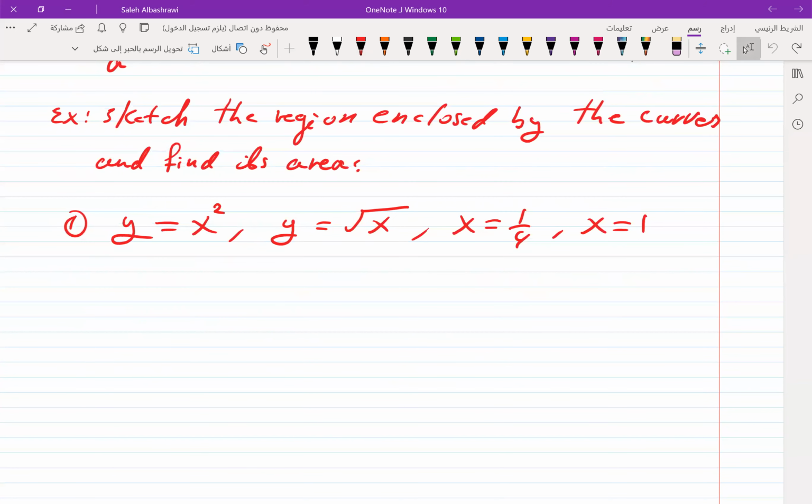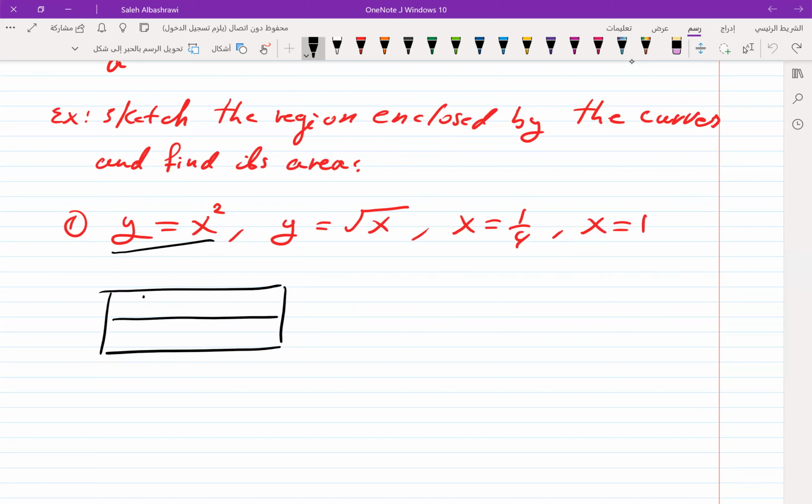Now, to graph the first function, y equal to x squared, we know this is a parabola. And if you don't know how to graph this function, we can use the plotting points technique. I have x and I have y. We can use different values for x, and then we find y. For x, we can choose any value. For example, I will choose -2, -1, 0, 1, and 2. Since I have x squared, choose negative and positive values.